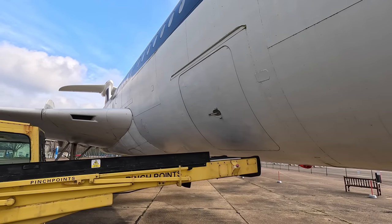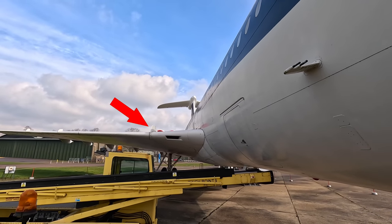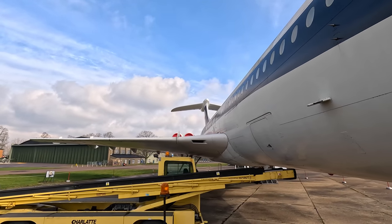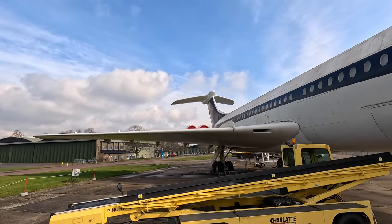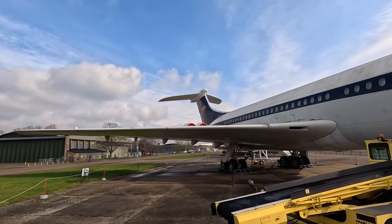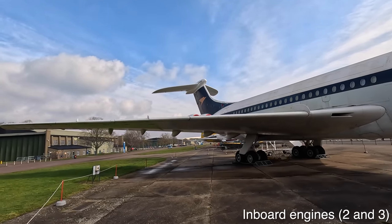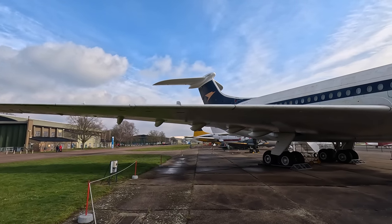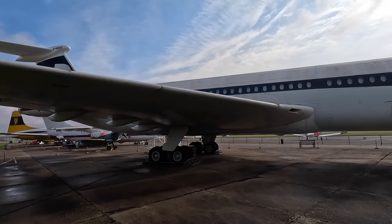There's a ram air intake for the air conditioning system on the wing. The inboard wing fence has two purposes: firstly it ensures air moves over the wing in a straight line rather than drifting sideways, which could cause the wing to stall. Secondly, at high angles of attack with the nose high, the inboard engines would be starved of air, so the fence helps generate a vortex over the wing root to keep air moving towards those engines. There are also two smaller wing fences further along the wing.